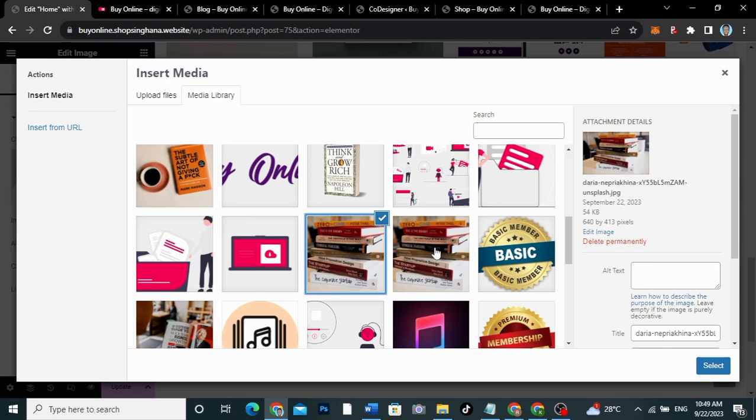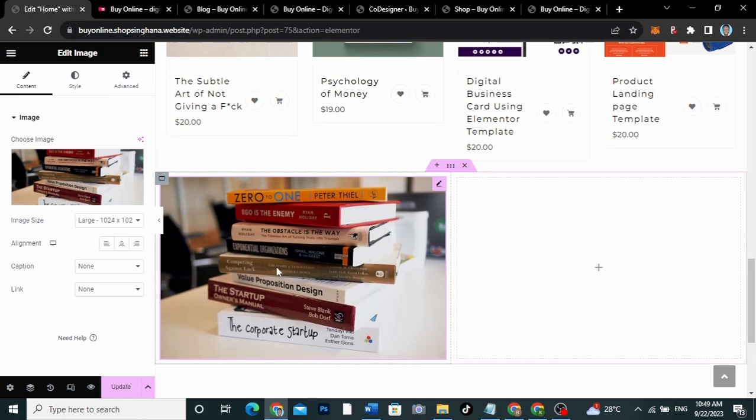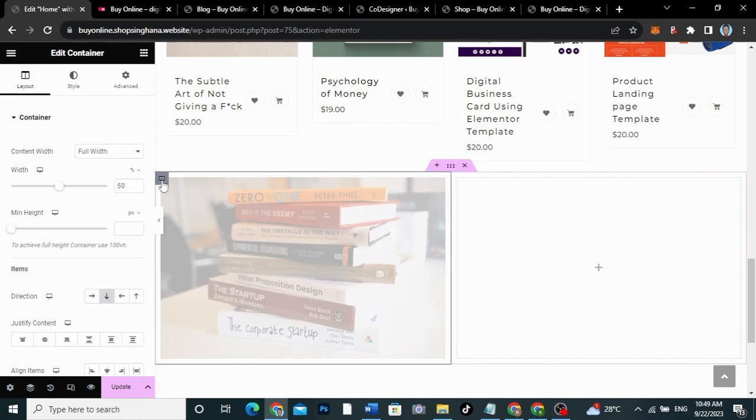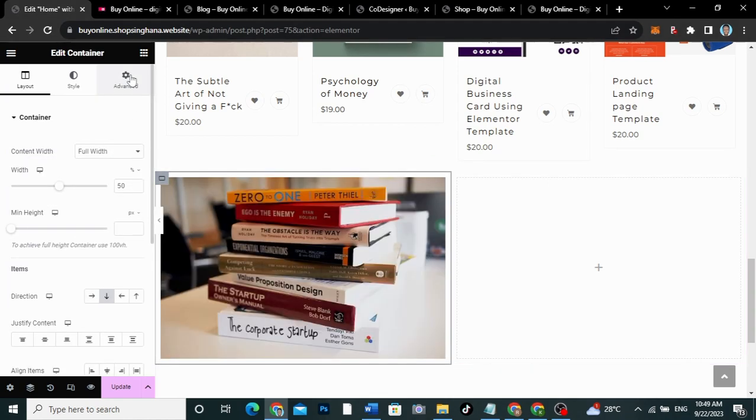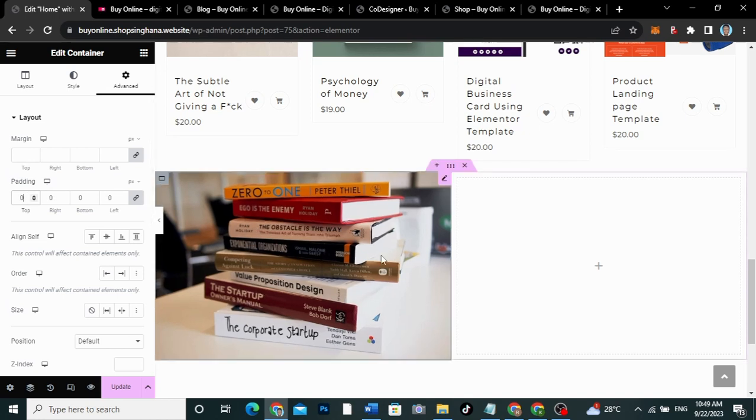Let me just use this one, choose this particular one over here, and as you can see, we have it. I'm going to also click on this edit column over here, come over here, and give it a padding of 0. Now all sides are filled, and then the background over here is what is needed.